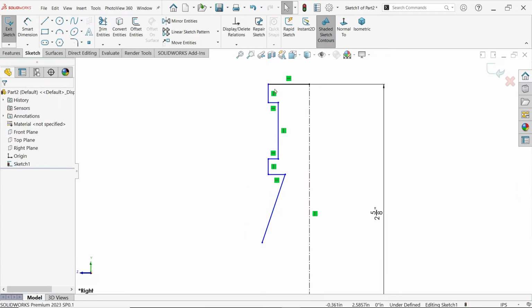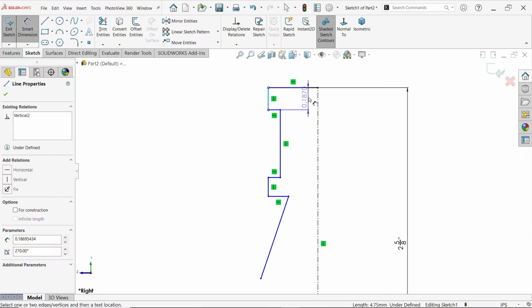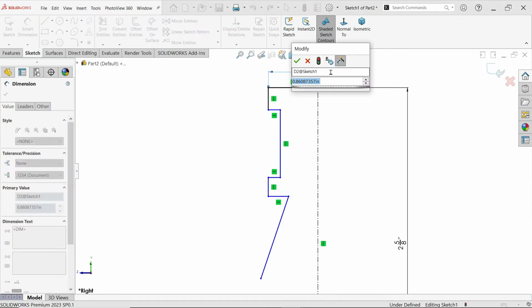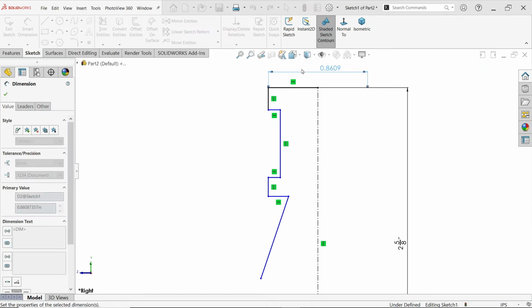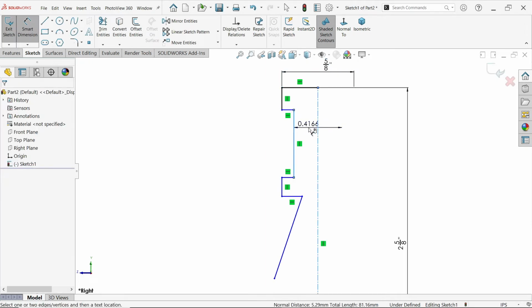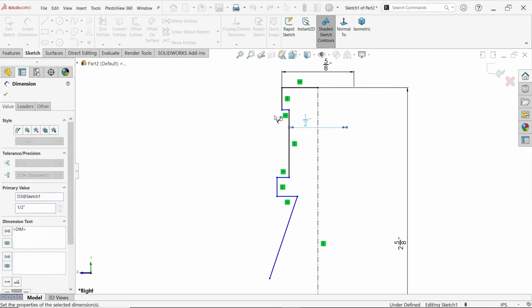Escape key to get out. Let's apply these dimensions first. Make sure this is a construction line, so select this one and select this line. If you move the cursor outside, this dimension is going to be 5/8 inch. Similarly this one is going to be 1/2 inch.